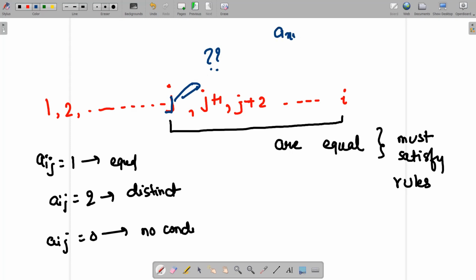If a of xy is equal to 2 and x is going to be greater than or equal to j, and y is going to be less than or equal to i, and x is going to be less than or equal to y.